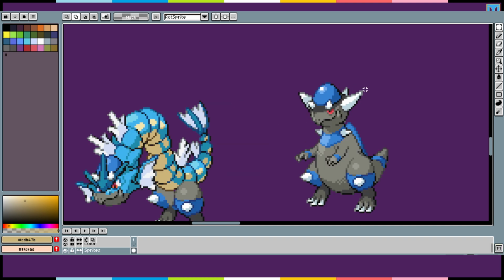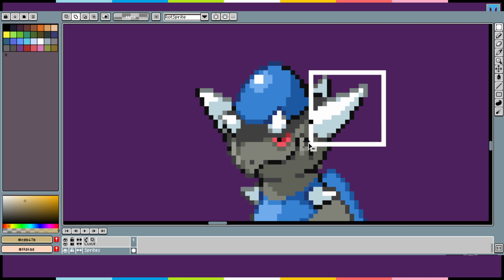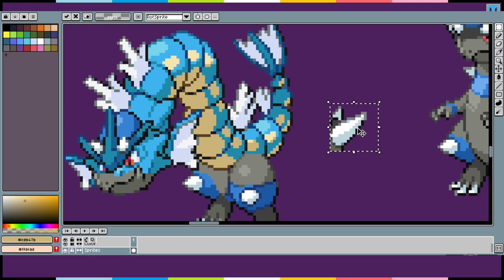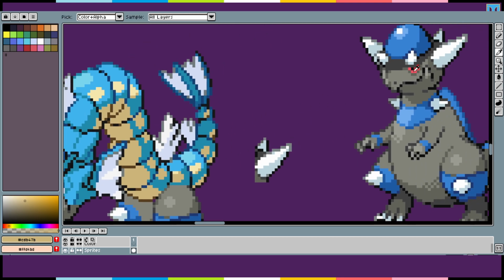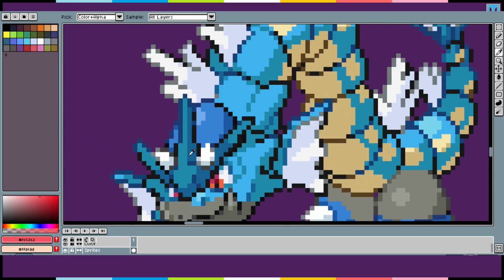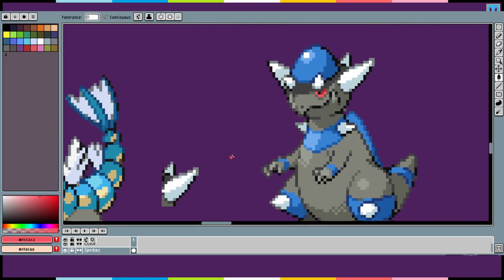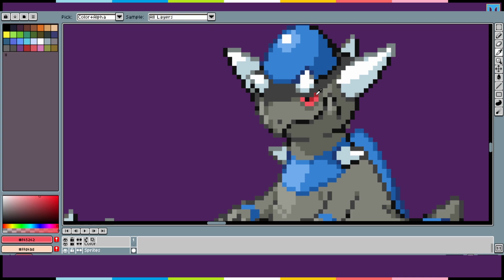So maybe, hang on. A horn. Get a horn in. And we'll also, hang on, an immediate small thing we can do. Replace the whites of the eyes with this guy's red eyes.